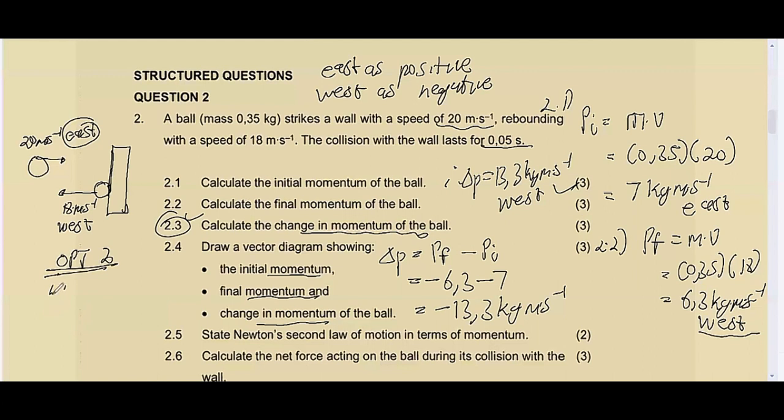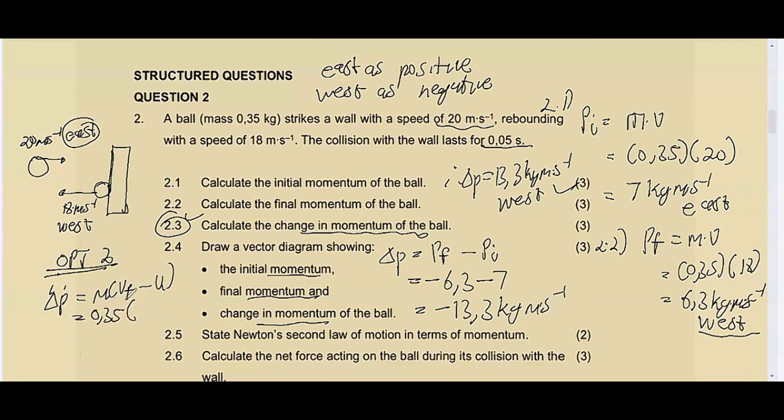This is how you could also solve that one. Remember, you have the formula m(vf − vi). So for someone wondering whether they would still get it if they just used the formula as they know it, yes, you would still get it. What is your mass? This is 0.35.